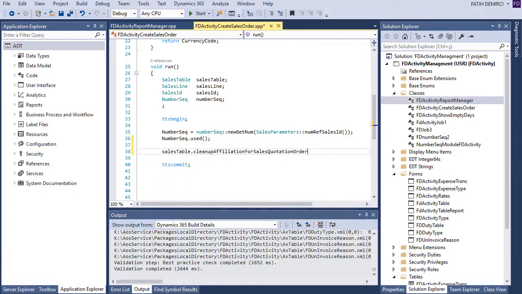Now I can use this table. First, let's clear the table buffer. Then start.